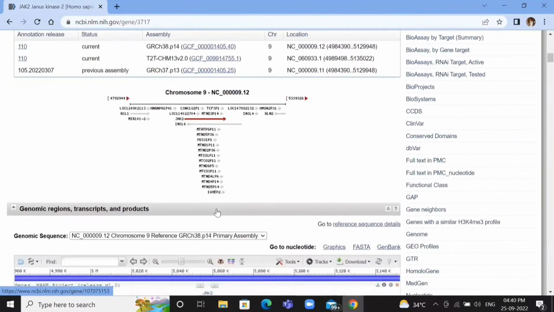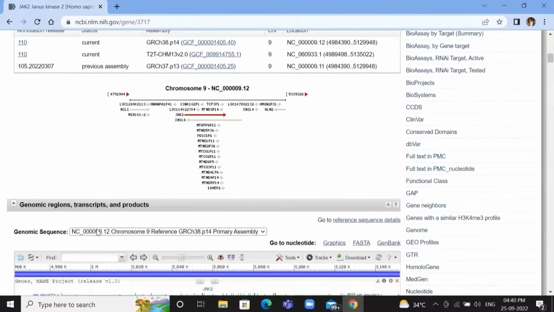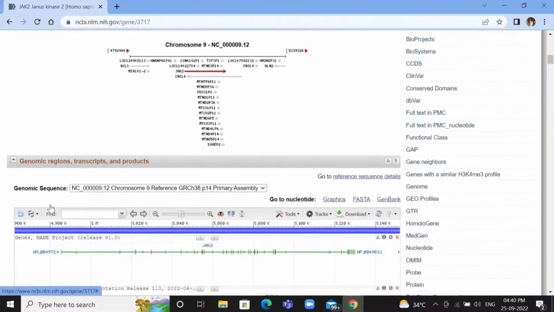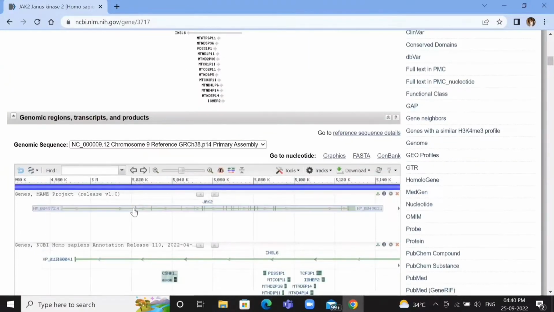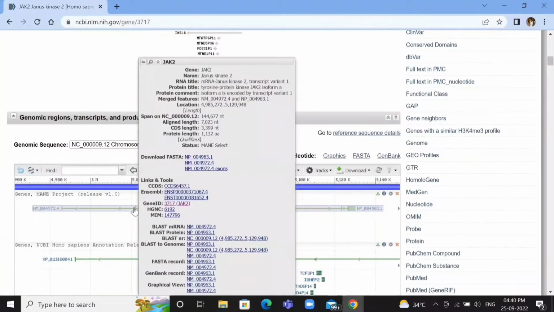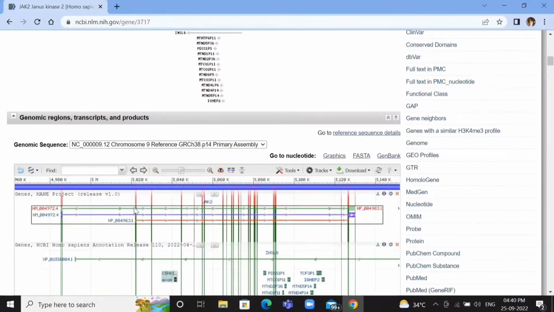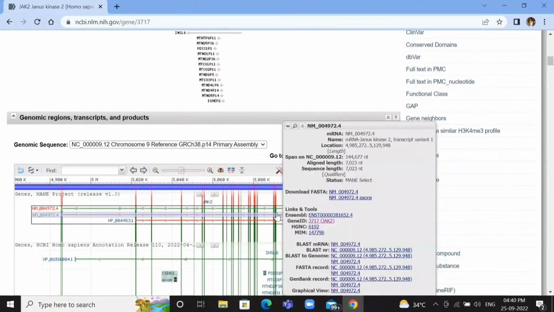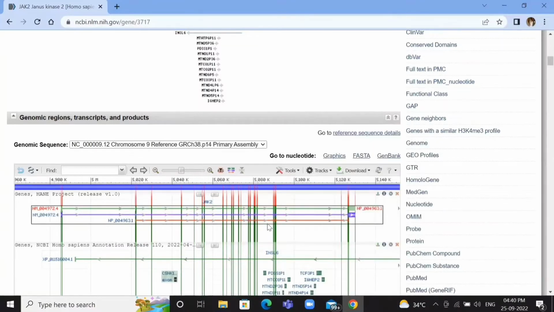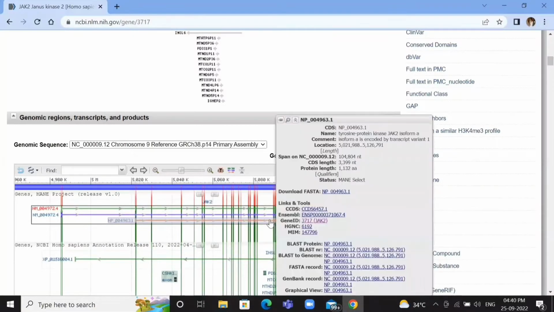Now, this next section provides a type of gene browser that offers a tremendous amount of information. So click on this green line, which is representing your gene basically. Now here you can see information on the gene in the green, information on the mRNA which is indicated by the blue line, and the red line indicates the translated protein of our gene.